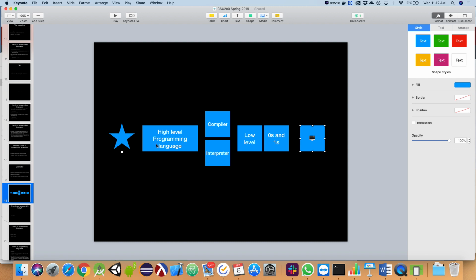All right, so the process is kind of the same. The difference is what happens between the high-level language that we write and ultimately that low-level zeros and ones combo that happens right before it runs on the CPU. What's the tool that's in the middle that makes our life easier? Is it a compiler or is it an interpreter?